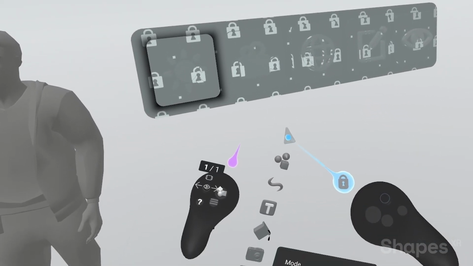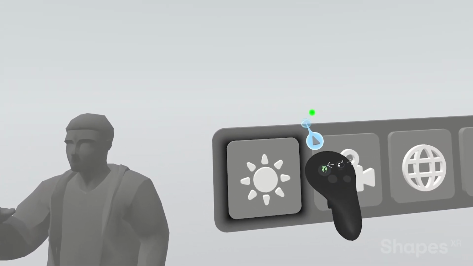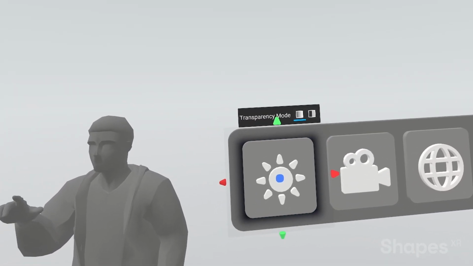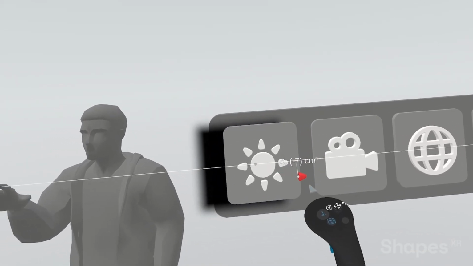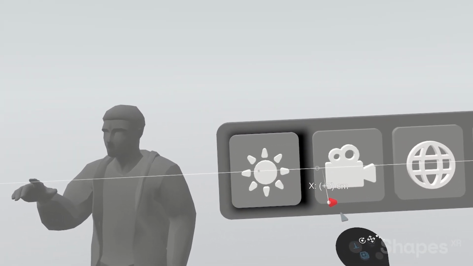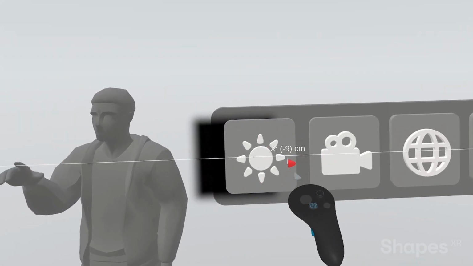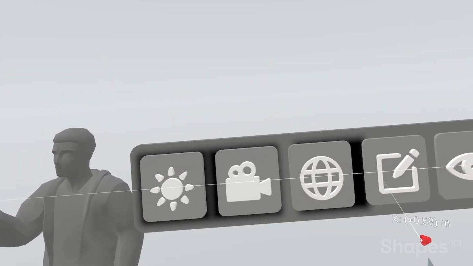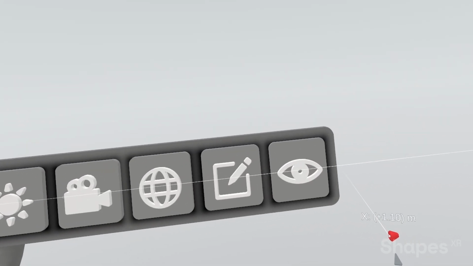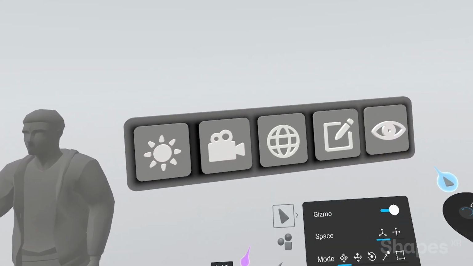I'm going to go back into Gizmo mode just to get out of the lock mode. And so now when I try to select something, it's only going to select that back transparency, which is exactly what I want. So I'm going to grab this handle here on my Gizmo. And if you're in classic mode, which you might be, it's okay. You can use it in that mode as well. And just like we did the buttons, I'm going to come in and duplicate each one behind the buttons. Looking good. I think our shadows are a little too dark.